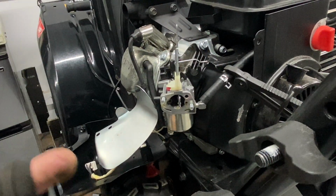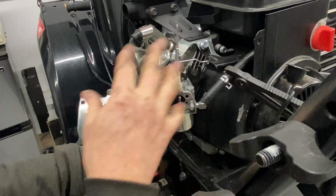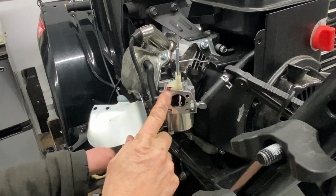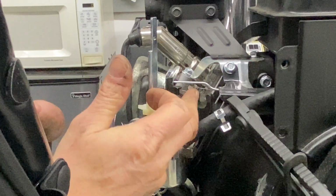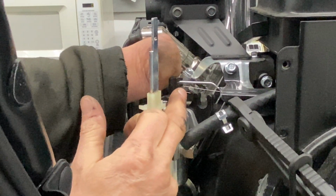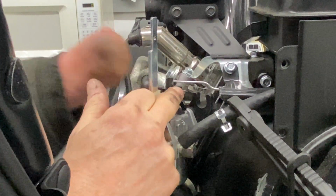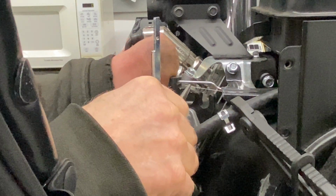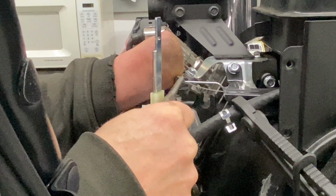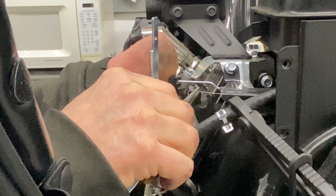All right, so now here is the carburetor. This is where all the bad stuff goes. When gas goes bad inside this carburetor, it really blocks up everything. Now, right here, you have a spring, and that spring has to come off of that hole. I use a very small pair of needle nose pliers, and be very careful. Try not to bend it. Just pry it out there and let it sit off to the side.